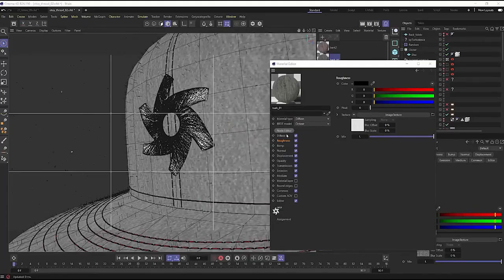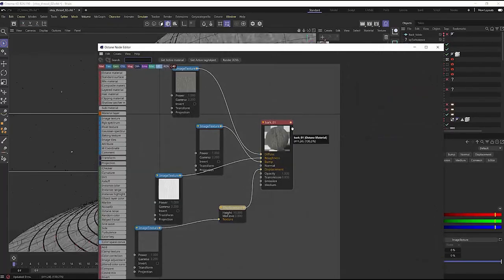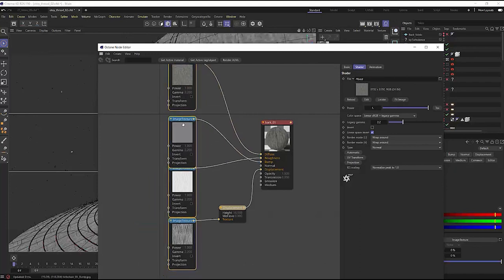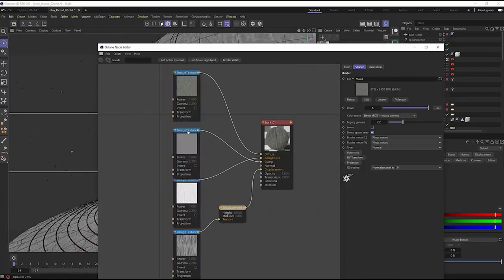All right, now here's the next part. Inside of Octane, I'm always using the node editor. When you're creating your materials, if you're not comfortable with the node editor, you really should make sure you're comfortable, because this by itself will increase your workflow and productivity in Octane and really in creating any materials in 3D at all. But if you want to organize better, and you really should try to keep all your textures and materials as organized as possible, all you got to do is simply drag and select, or you can shift and select individual nodes in here.